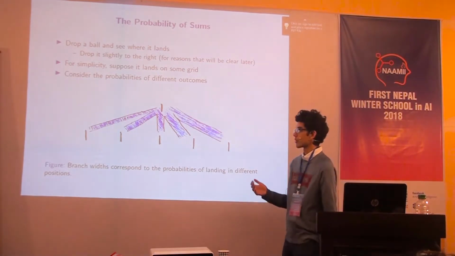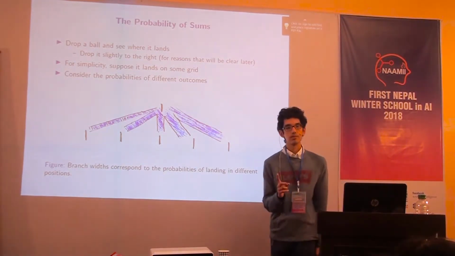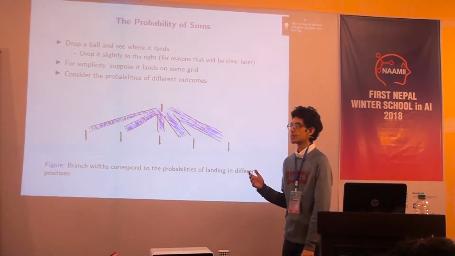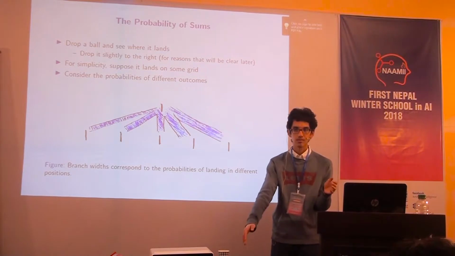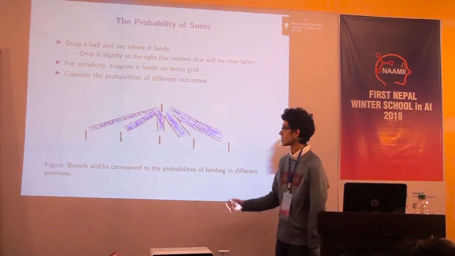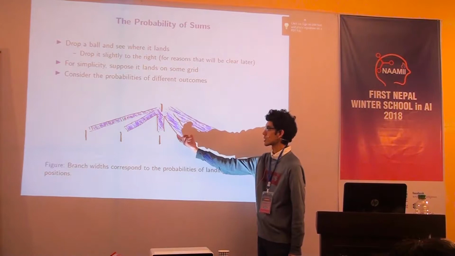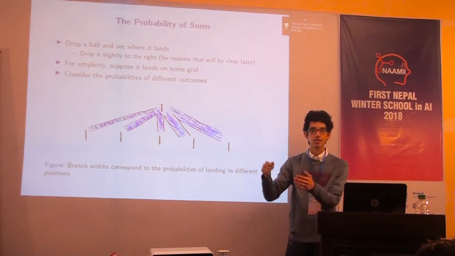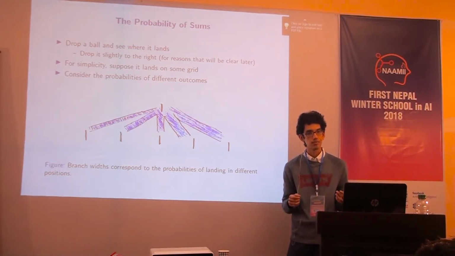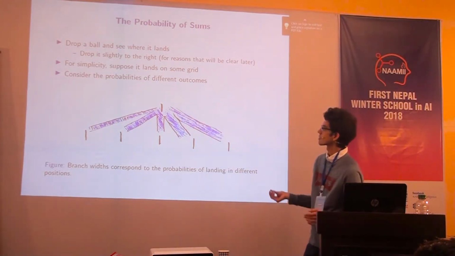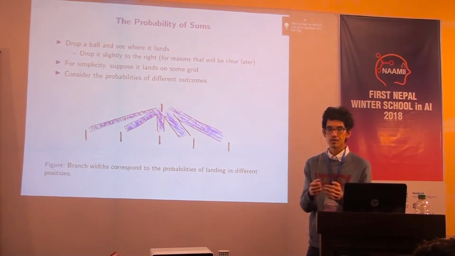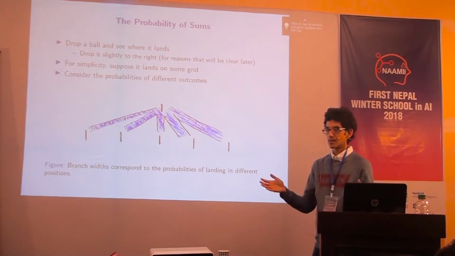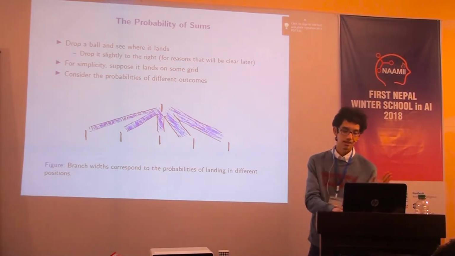In my drawings, I'm deliberately trying to break symmetry. Just for pedagogy, suppose that the ball always moves a little bit more to the right. So in the picture, the branch going to the right is a little bit thicker than the branch going to the left. And the thickness of the branches are the probabilities of having that outcome. So this is just probability. I'm defining some sort of k-level categorical distribution. I have assigned probabilities to each of them. Nothing fancy here yet.